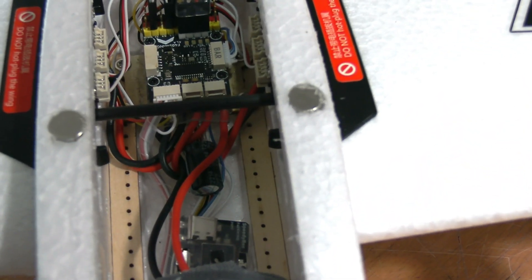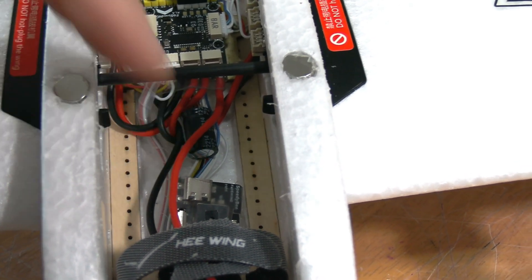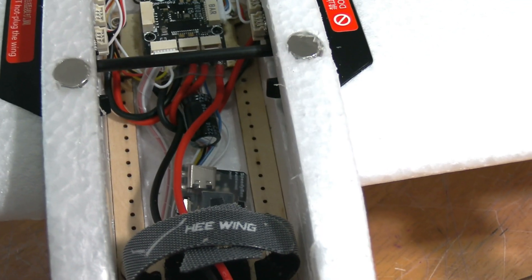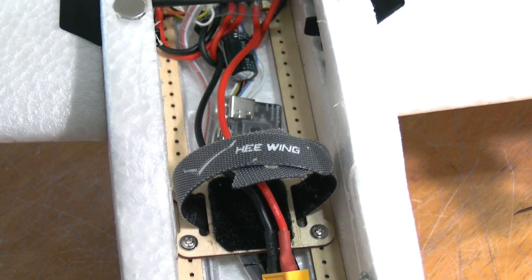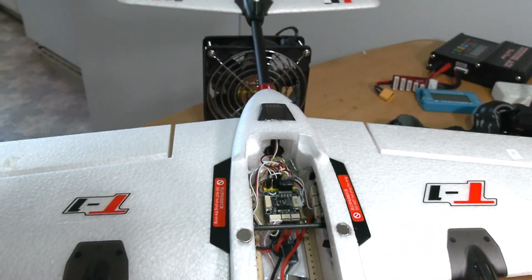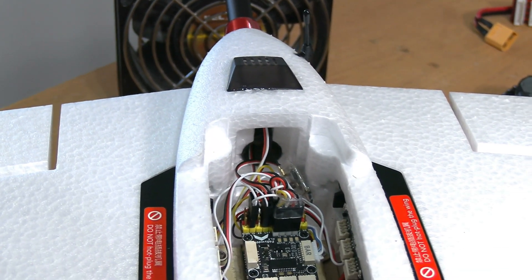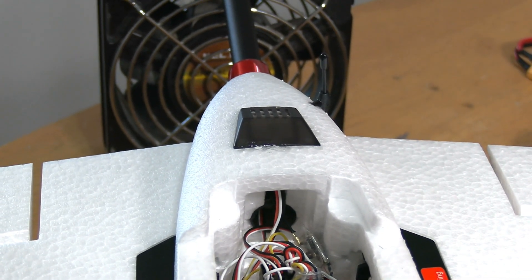I put the capacitor in the bottom there. That's my little breakout board right down here, just sitting at the bottom — it's heat-shrunk so you can pull it out whenever you need it. My power connector is an XT60, battery's gonna go there. The GPS is right back there in a little compartment. The receiver is right there in the corner and you can see the antenna right there in the back.